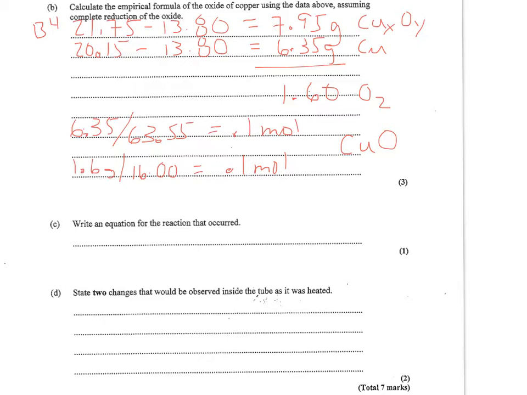So write an equation for the reaction that occurred. Now that I know this is CuO, and it was hydrogen being streamed over it, I can assume this is just a single replacement reaction between the hydrogen and copper, since they're both the cations or the positives, leaving me the copper metal, and then H2O would be my other product. So two changes I could expect to happen in there. I should definitely see some water vapor or water droplets. With the heat, I would expect it to be vapor, but I should see some steam or droplets in there.